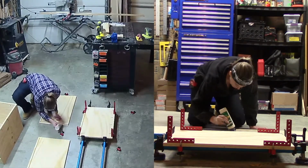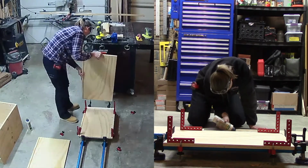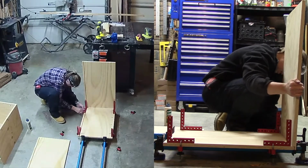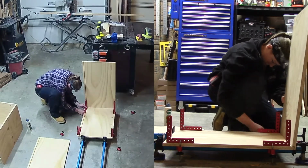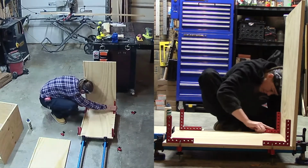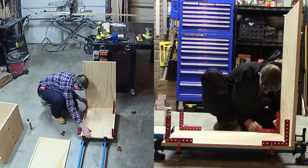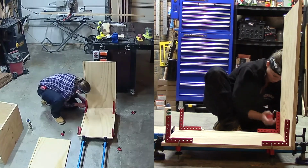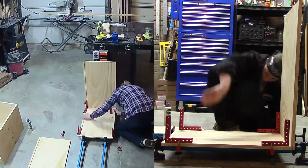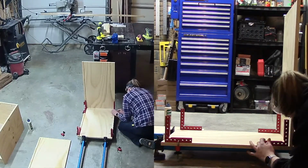I would recommend setting the bottom piece onto clamps and preparing your area before you start gluing. Apply a little glue to the bottom of your side piece and set it on top of the bottom board. These 90-degree square clamps that I'm using make building cabinets a lot easier. They can be really expensive when you figure you need 4 of them for one cabinet. I bought these right after I watched the Bourbon Moth woodworking video on cabinets, and he was right. These are a huge lifesaver when you're making lots of cabinets.